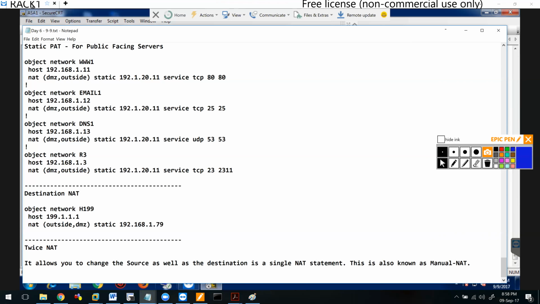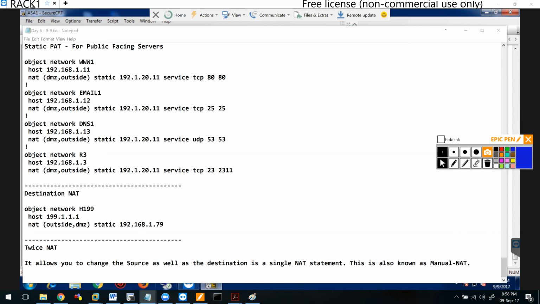So how do I do it? First thing, if I wanted to do this example that I had, that I want my address to be changed on the outside and 199 to be changed on the inside. How many addresses are involved over here? Help me out. Write the 4 addresses involved in this translation on your tab so I can see it. What are the 4 addresses that are involved in this particular example that we just did? R3, the inside address, and the outside address.